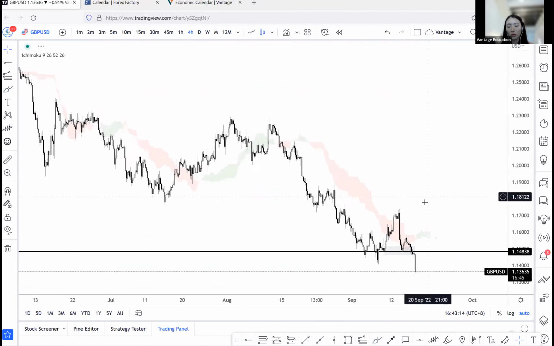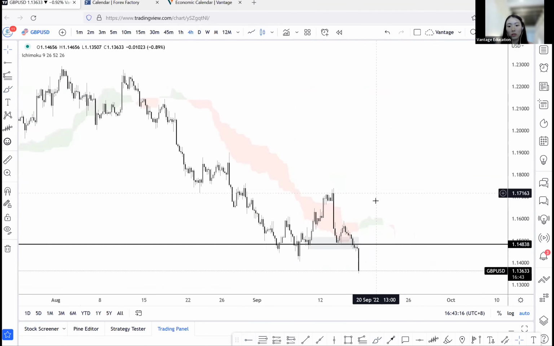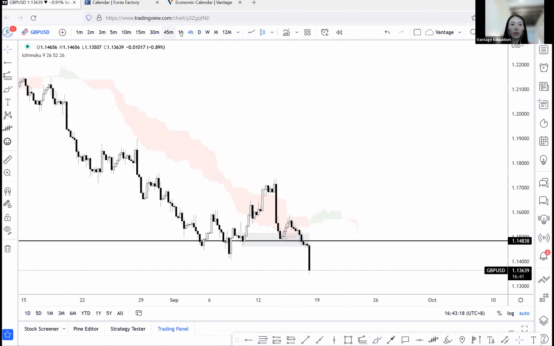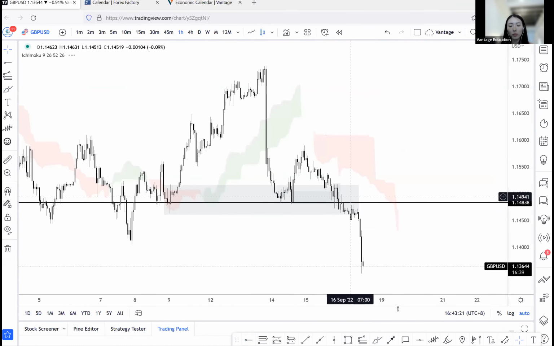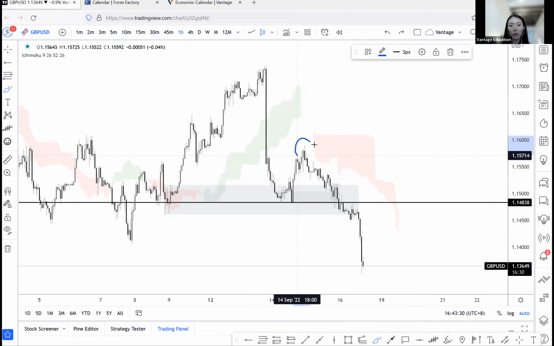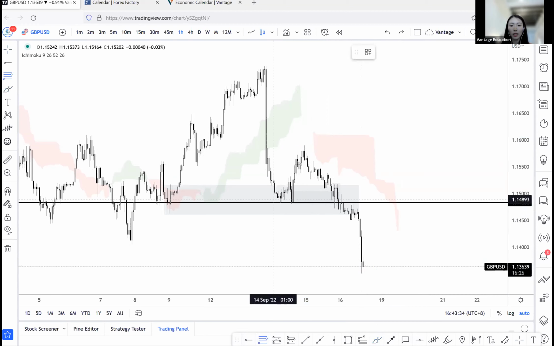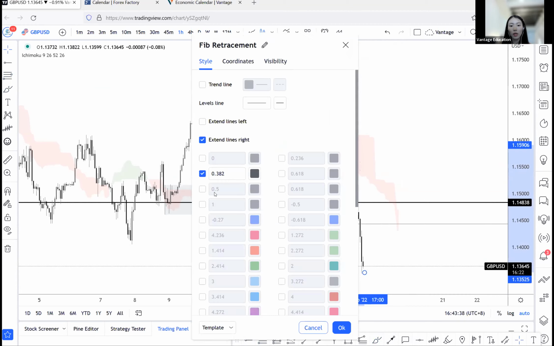In terms of where I would target this, right? One region to consider, depending on the pullback. So this really depends on where price pulls back. But in this case itself, right, if price pulls back to this region, you can see that this is the last leg. If we do see a pullback here, what I would do is to basically take a retracement of the move, right, depending on where the pullback is. So you do have to adjust it if price forms a new low, but this is the idea, right? Taking the move starting from the high here, ending at the low, and then opening up the key levels. In this case, you can see that.